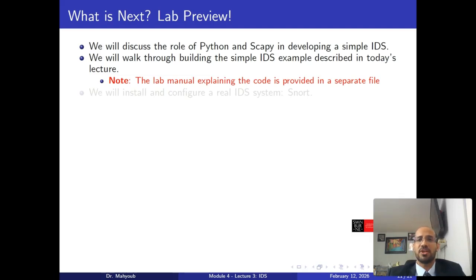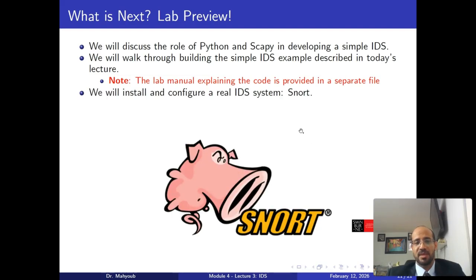You can download it and read it before the lab so that it will be easy for you to navigate and do the coding in the lab. And finally, we will play with Snort. Snort is an industry standard IDS. We will install it and configure it as a real IDS system.